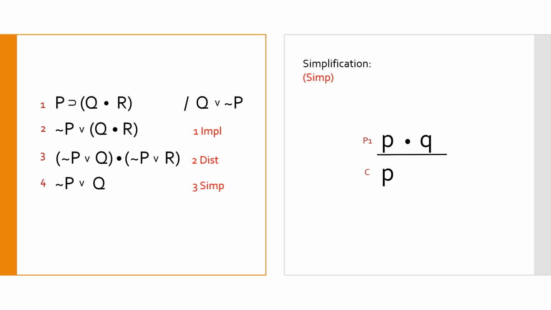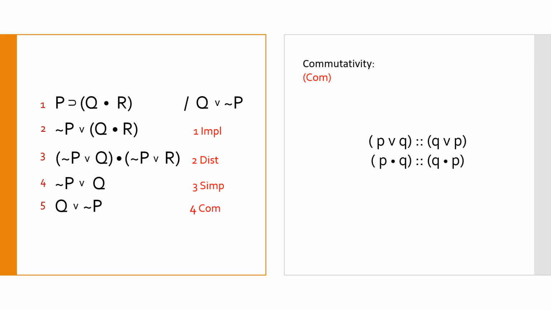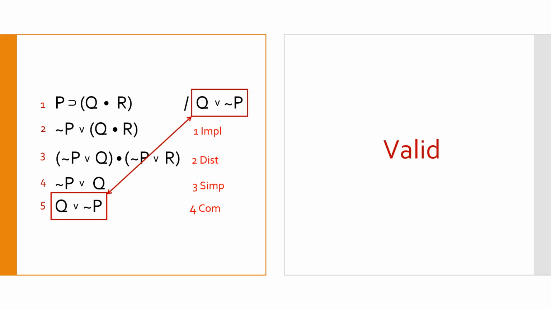And from here, we can just simplify. We can drop one side of this. Remember, our goal here is to get to the conclusion it is Q or not P. And what we have at this point is not P or Q. And we can just drop everything after the and following the rule of simplification. Because if line 3 in toto is true, then that first conjunct, not P or Q, must be true as well. And then all we have to do is flip our terms around using the rule of commutativity to get to the conclusion we're after. And so once again, we discover we have a nice valid argument, as logical proofs are supposed to do.